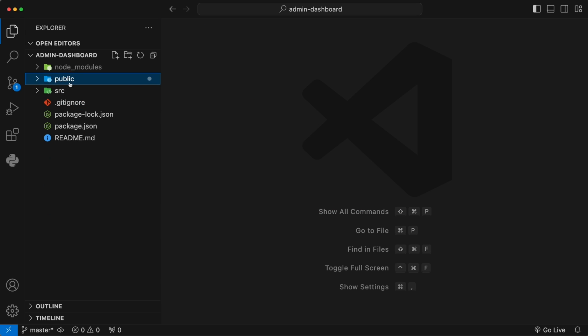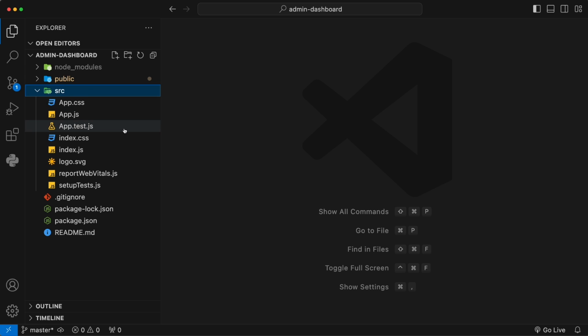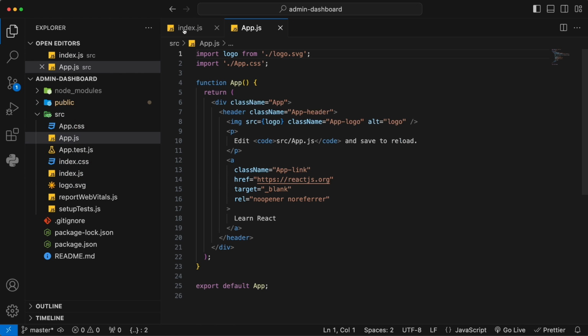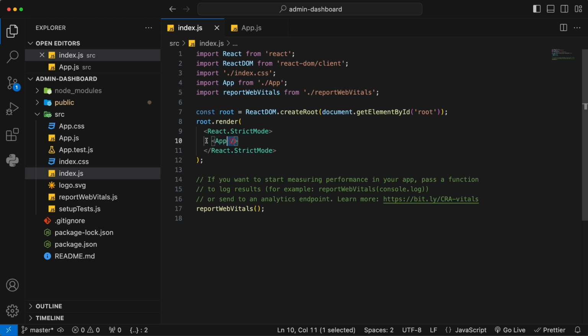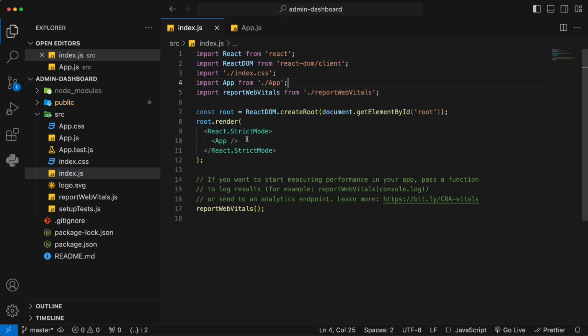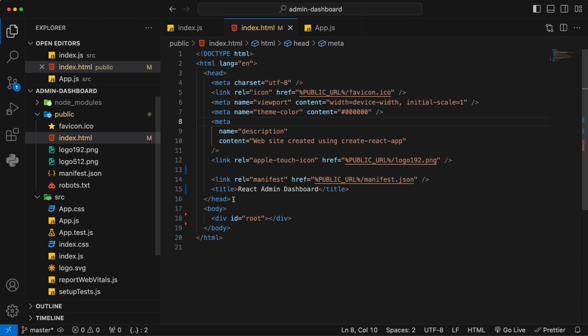And then the next folder for us to focus on is the source folder, because inside here contains everything that our application will be built upon, especially the index.js file and also the app.js file. If you look at the index.js file, it actually contains the app component. This app component is imported from ./App, which is this one. So everything inside this application will be wrapped inside this component, and then this component will be wrapped here in the index.js file. The index.js file will finally be compiled into this index.html file and then injected into this root ID tag. So this is how React works.